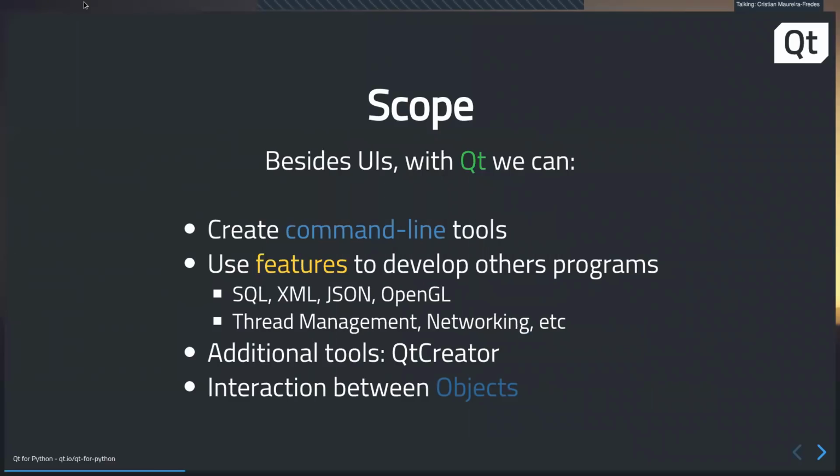So a little bit of the scope. Many people think when they hear Qt or the Qt project that it is just a graphical user interface framework, but it's much more than that. Among the functionalities you can get when you start using Qt is, of course, that you are able to even create command line applications with Qt from C++. You have different features that allow you to interact with modules like SQL, XML, JSON, OpenGL, going deeper with thread management. We also have a really nice IDE called Qt Creator. If you don't know it, I encourage you to download it and give it a try, which is really an IDE on steroids. It's quite nice.